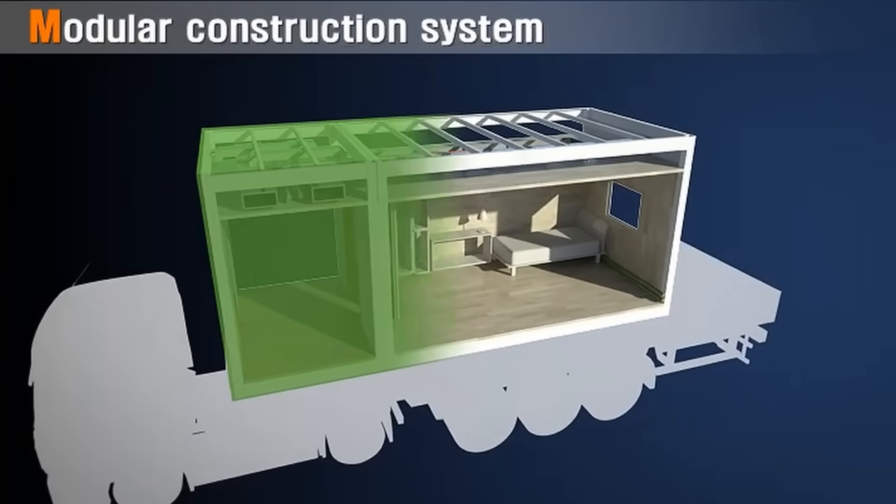This station doesn't actually sit on the ice — it floats above it on stilts. Even a single snowstorm can bury ground-level doors in hours. Wind tunnel testing helped shape its aerodynamic design, while stiff Y-shaped columns in the front and a concrete core in the back keep it steady in wind gusts of up to 200 miles per hour. Inside, the ground floor is all science — labs, storage and technical systems. The second floor is for living: single and double rooms, a kitchen, gym, library, office space and even a small operating theatre.